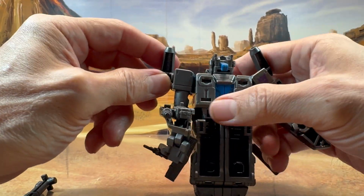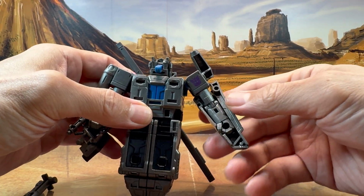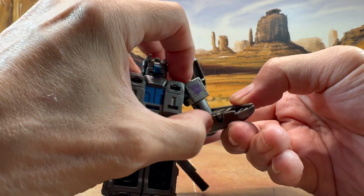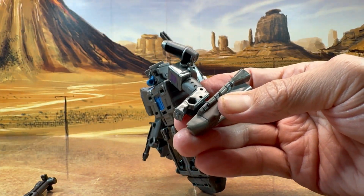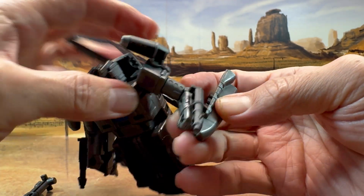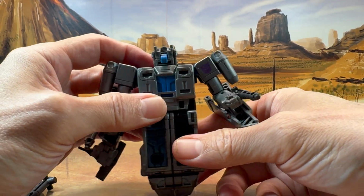And then also up here, this jet piece, you want to rotate it down like so. And then do the same on this side. So bend his arm up and then grab his thumb here and pull down this panel cover, which then will bring the arm out, exposing that slot. And then you take the small gun, tab it in, and then this top piece, this thruster, you want to rotate this down 90 degrees.